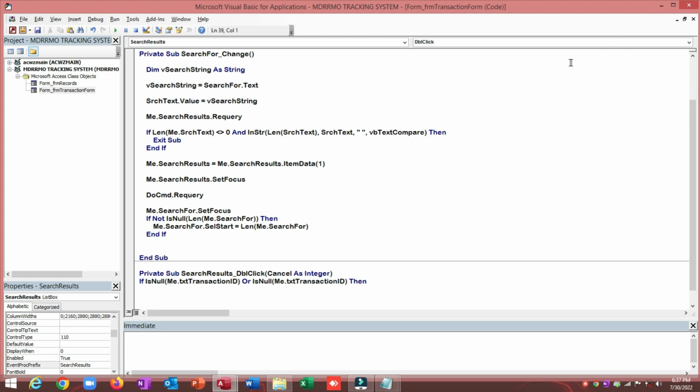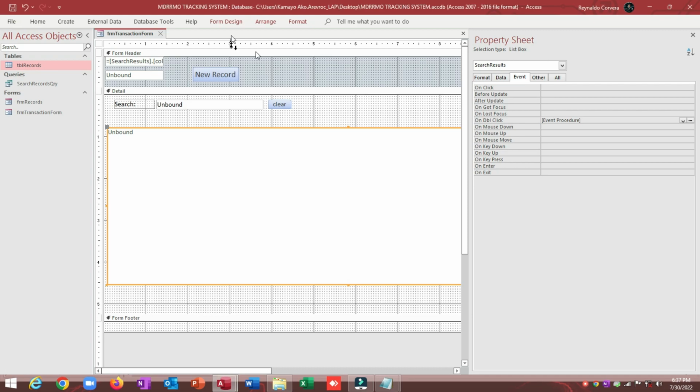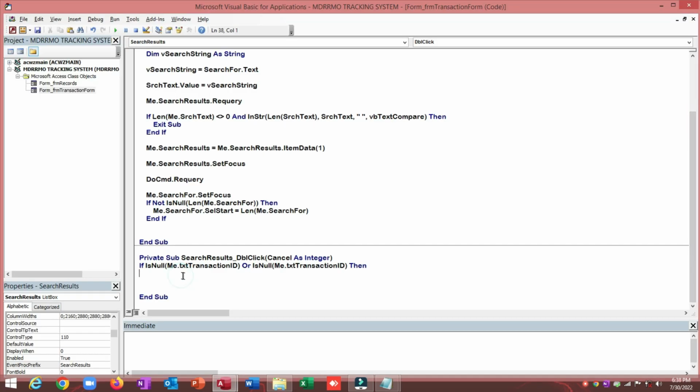So it means that if we double click this one, then we did not select any items here, so we need to make a message box in order to show the user that you need to select the particular records. So message box here.